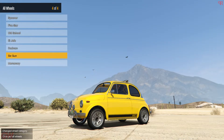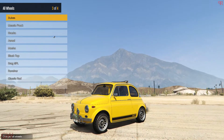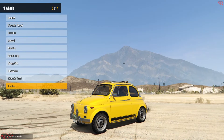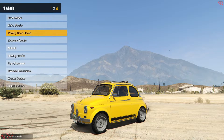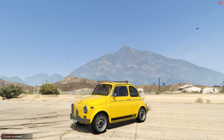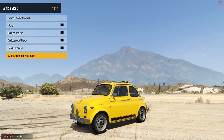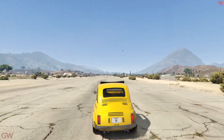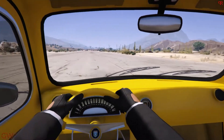Next we have the wheels — there are a lot of options here. I'll go with one that looks somewhat close to the real life one. The 'Fairly' option kind of looks good and fits best when compared to all the others. There are also options in the street category like the concave steely or the poverty spec steely, but these chrome wheels look much better. And there we go — a fully customized and upgraded Brioza 300!